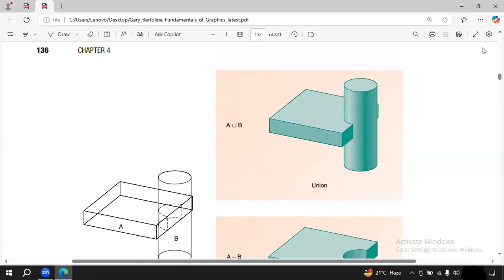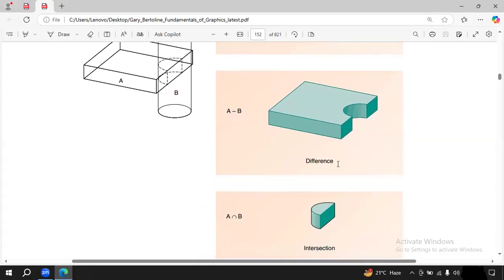First comes the union operation. As you remember from your basic information, union is the combination of all the information. So it's A union B, where A is the block and B is the cylinder. When it comes to union, the combined portion of block and cylinder will appear only one time, whereas the whole remaining portion of the block and cylinder will be there along with it. Right? So this is your union.